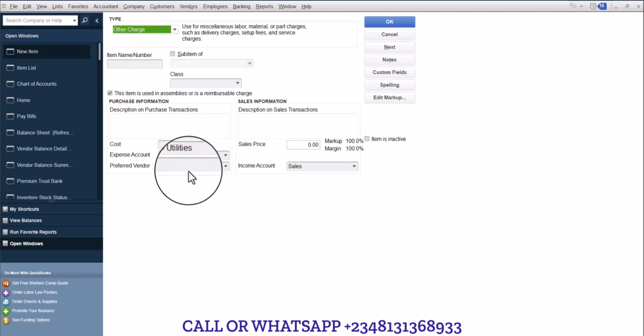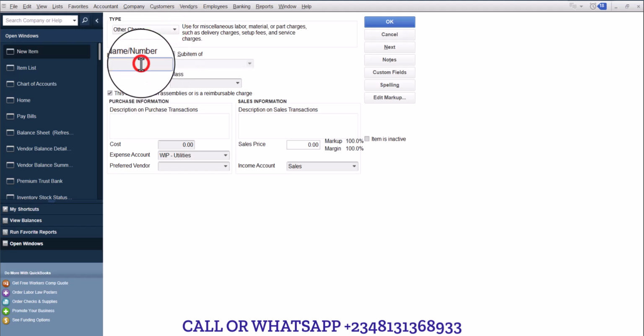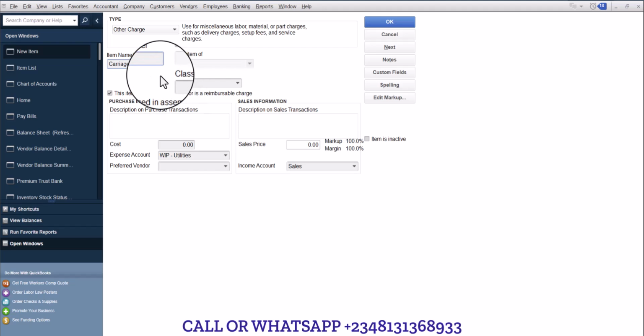So next, we've created for labor, and we've also created for the utilities we are going to be using for this assembly. So we also have to create other charges for freight. So freight and shipping costs. If it is coming from sea, and if it is shipping, or depending on how your transaction is, it might be shipping, it might be carriage inward. Okay, so this is the same as the freight and shipping. You can call it carriage inward depending on how you want the terminology to be. If it's carriage inward, you leave it as carriage inward.